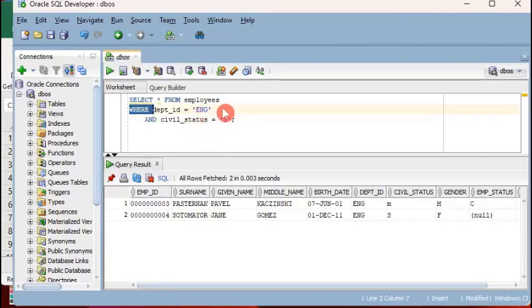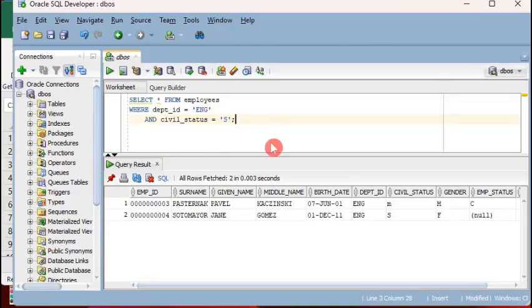Okay, so meaning select all the matching column values from this table employees where this condition is true and this condition is true. In this case, department ID is ENG, uppercase, and civil status equals S, uppercase.